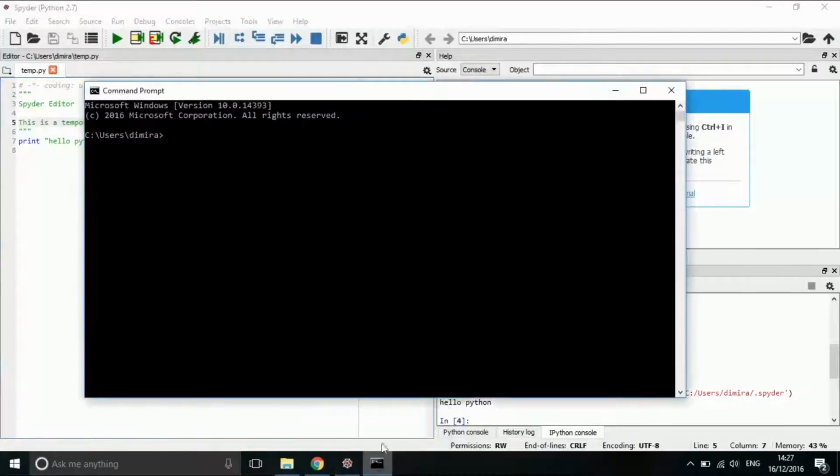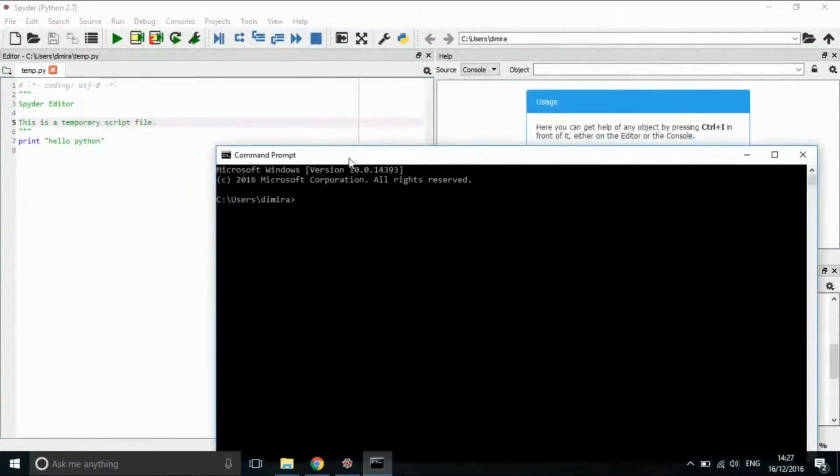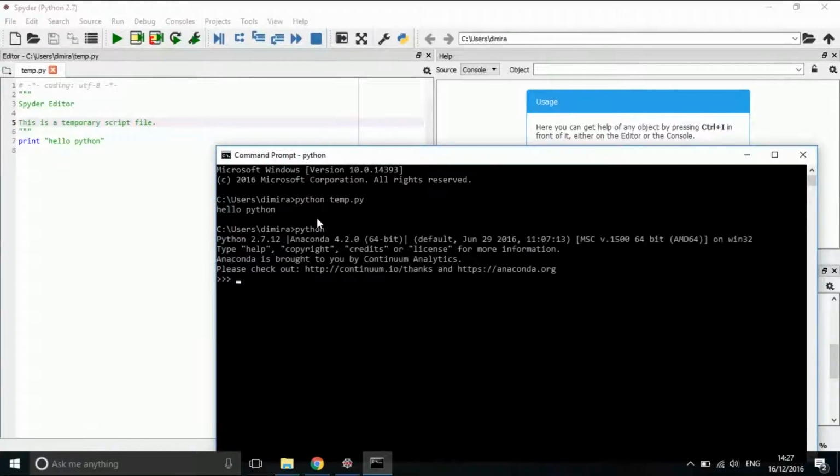Yes. Okay. Now if I want to see the output of this file, then I will type python file name temp.py and it gives me output hello Python. If I want to check that Python is installed on my PC, normally we type python. So here we can see that Python 2.7.12 is installed on our PC, and we have moved into Python interactive mode. So 1 plus 1 is 2. I can print a string as well here.